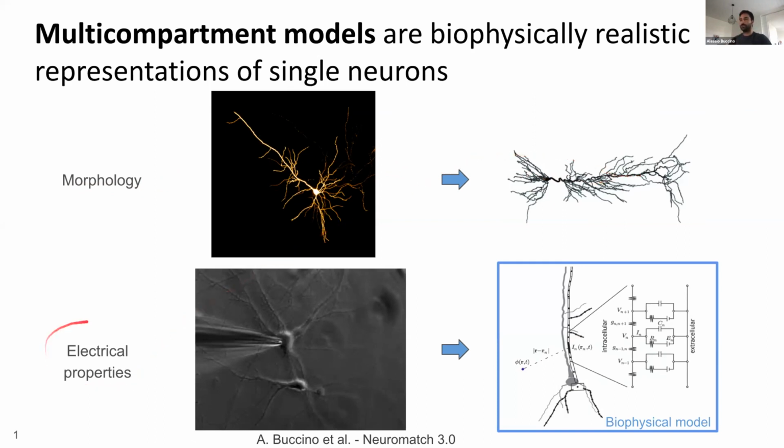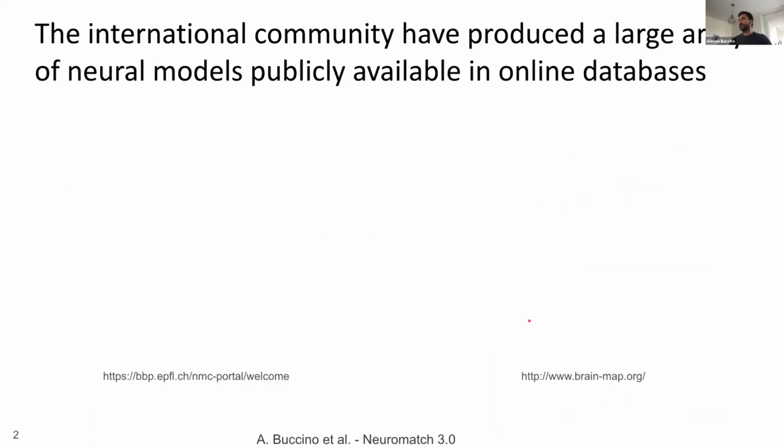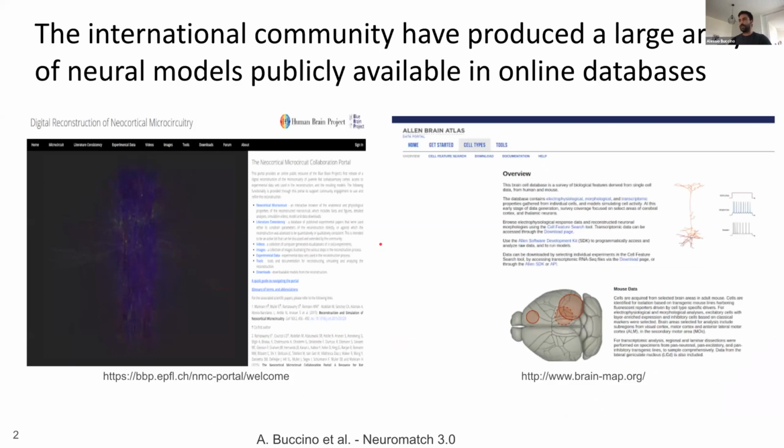The second part, which is harder to construct, is the electrical properties. These are usually fitted to electrophysiological recordings, mainly from patch clamp data, and they are used to fit the many parameters that these models are made of. I just want to mention that in the last 5 years or so, maybe 10 years, there's been a huge international effort in building and sharing these detailed and complex models, especially from the Blue Brain Project, where they have thousands of cell models from rat somatosensory cortex and also hippocampus, and also from the Allen Institute for Brain Science, where they contribute several hundreds of models from mice and even from human tissue.